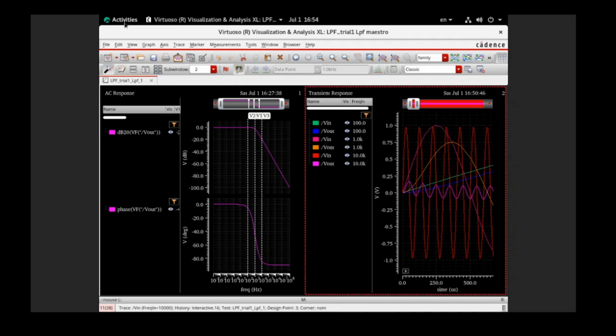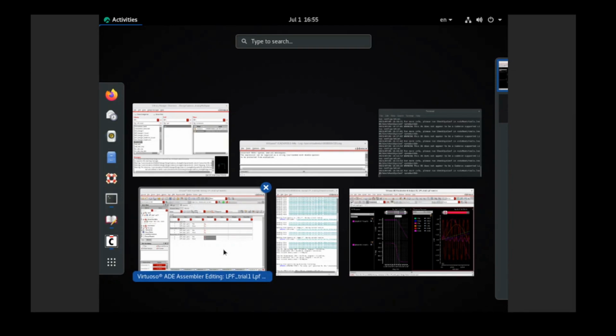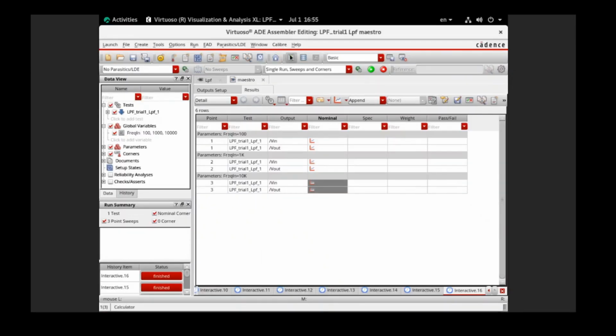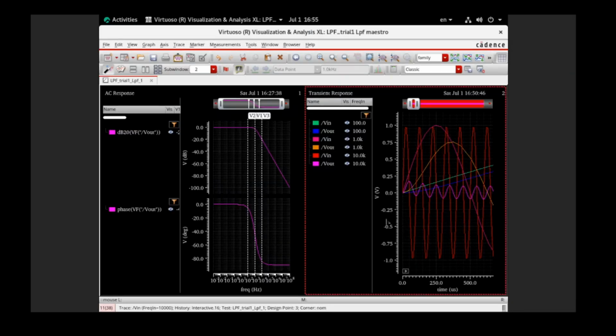And now we can measure the bandwidth. One way to measure the bandwidth, or the -3 dB frequency point, is to go to the transfer function here and use the vertical marker.